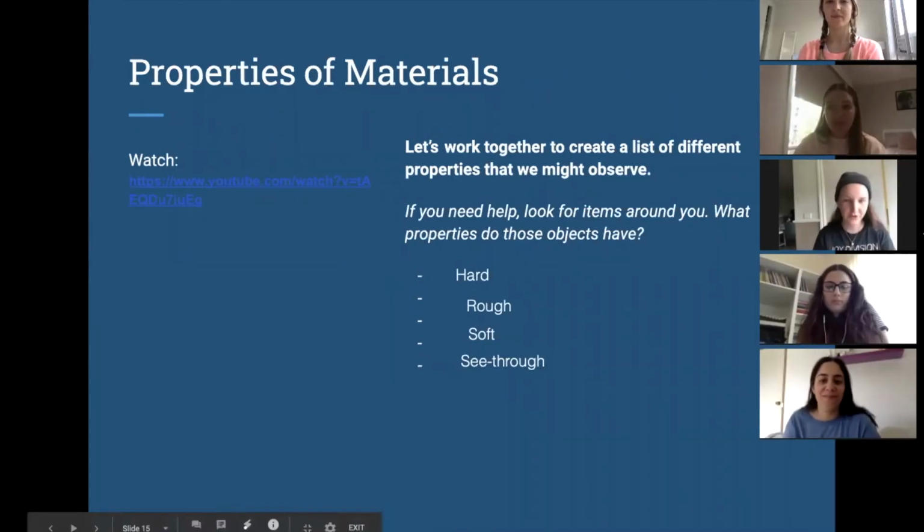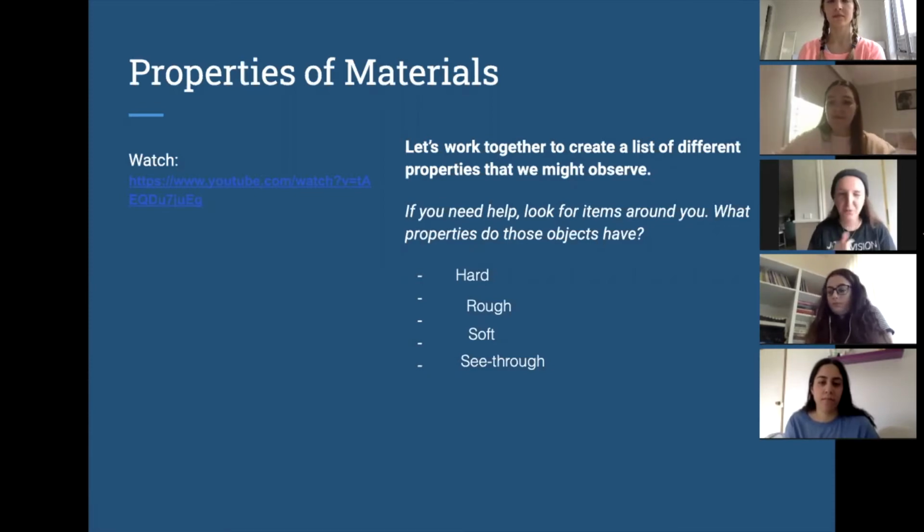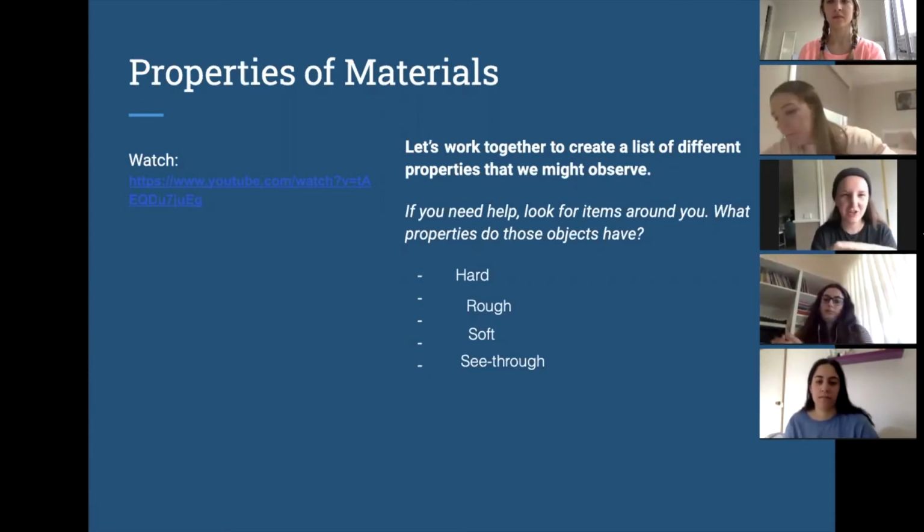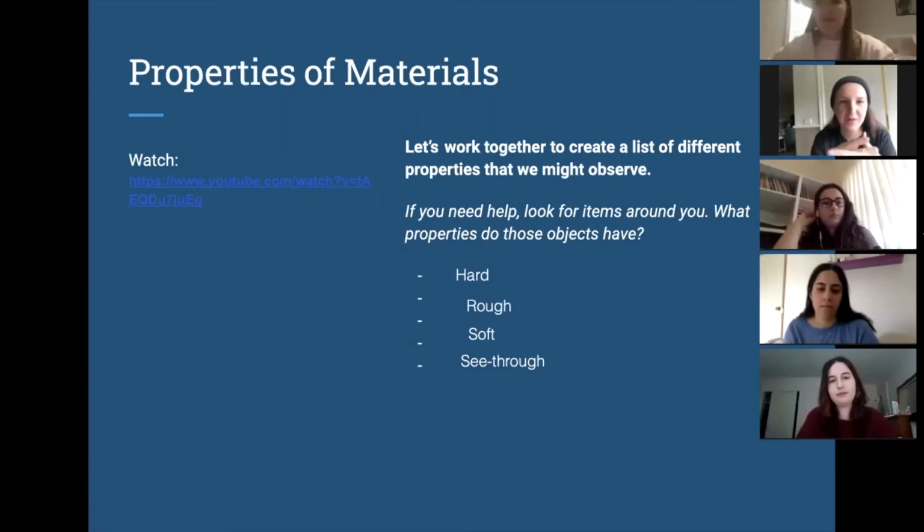Cool. Awesome. So we're going to keep looking at some of these different materials. Before we get started with that, I need you guys to do a prediction. Do you think an object can change its properties? Yes. Any ideas? What makes you say yes? Because sometimes when I have an ice cream, it's hard and then it goes soft when it melts. That's a really good example.